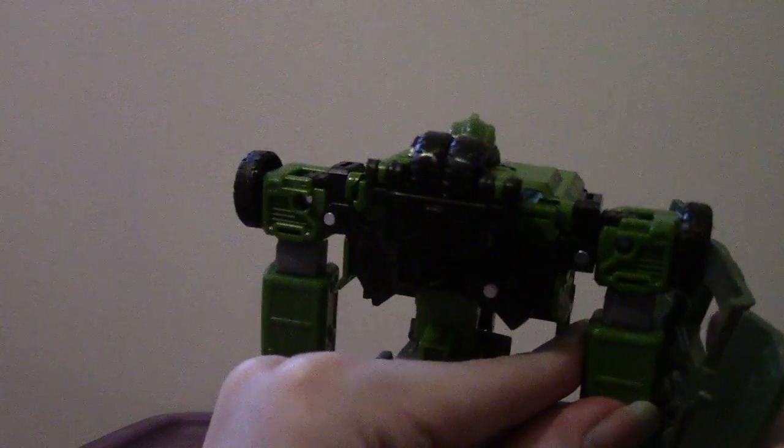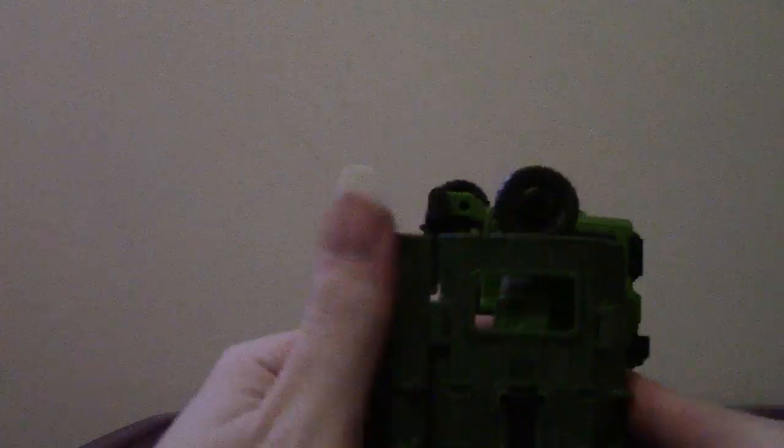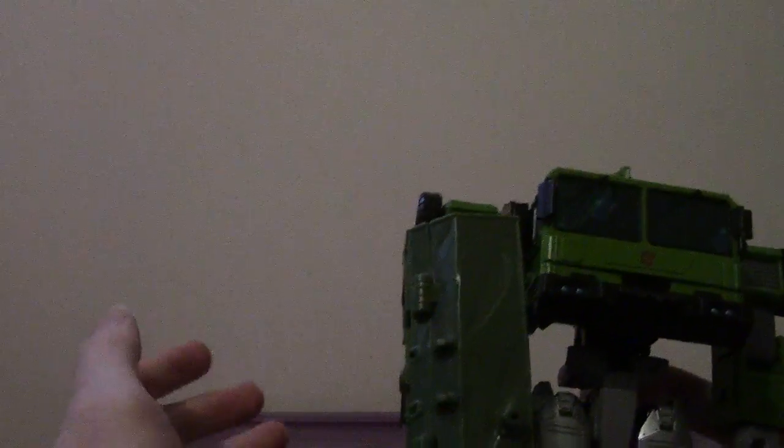For the tarp itself, you can have it act as a shield, which I think is pretty clever. For the other accessories, personally I like to have it like this. If you have it wrapped around like this, it's more of a defensive shield, and this is more of an attack shield. His wrecking ball has a peg inside the ball, and then you just press it in. It only works in this hand, but yes, he can wield the wrecking ball.